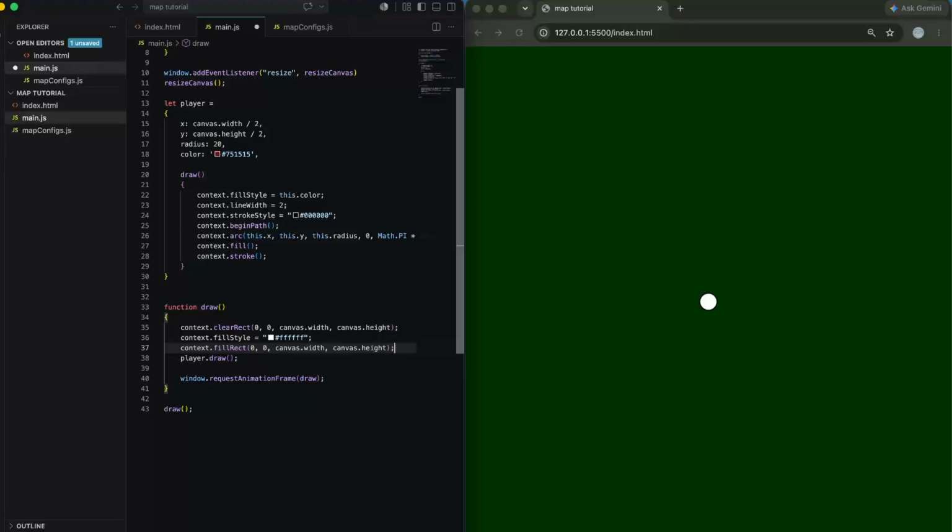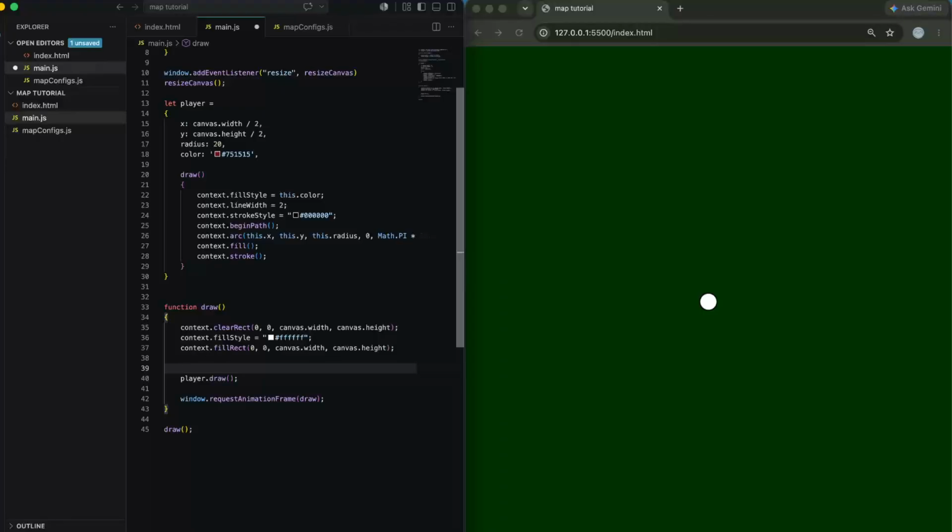Easy peasy. And next, I'll first tell you what's going on. First, we are defining our main loop function called draw, right? And every frame, what we're doing is calling clearRect and fillRect to essentially clear out the previous frame and give our background a crisp white coating, right? So now the way you can think of this is, think of the camera as an offset.